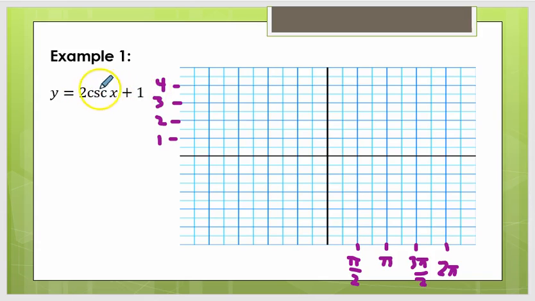So cosecant is based on the sine graph, which means usually I have a dot at 0, 0. If I double the height and then add 1 to it, we end up at this height. Next, at the first tick mark, usually it has a dot at a height of 1, but I am doubling that height and then adding 1 more. So it ends up here at a height of 3.